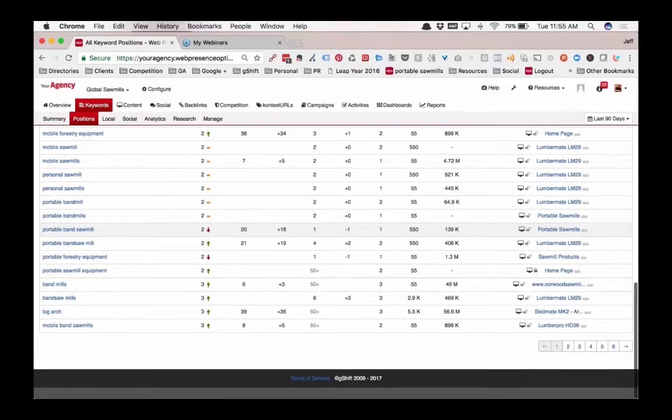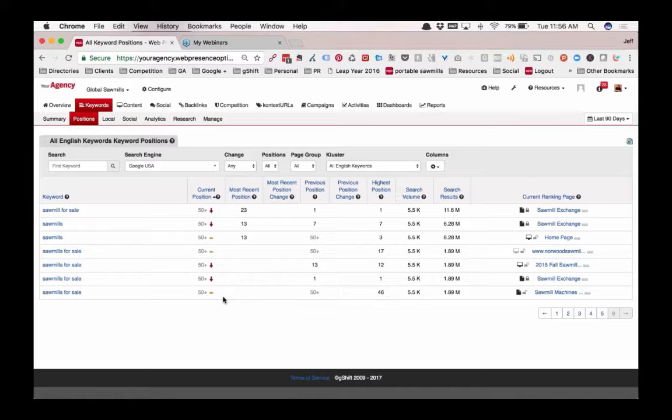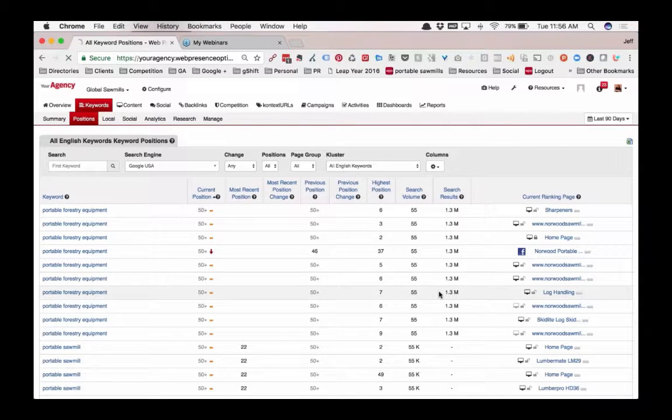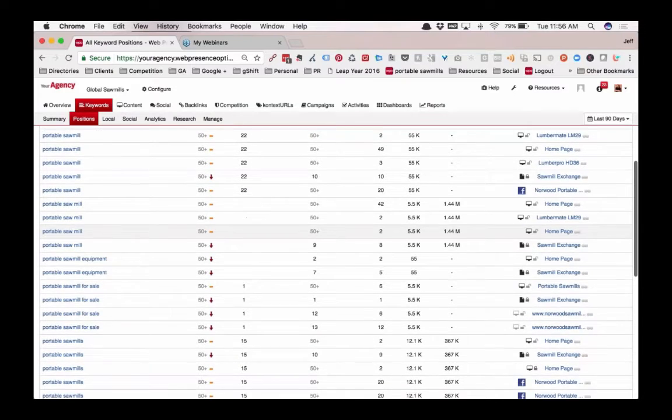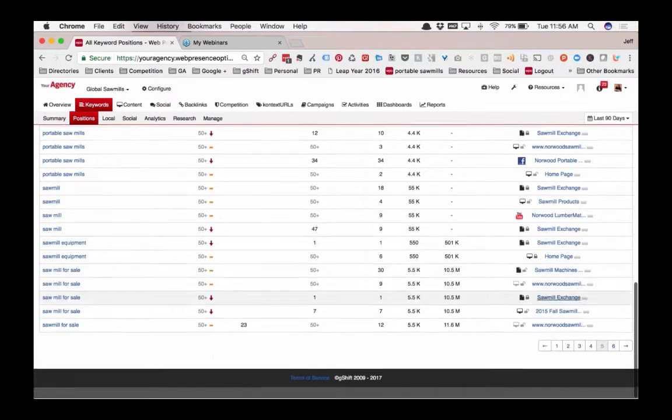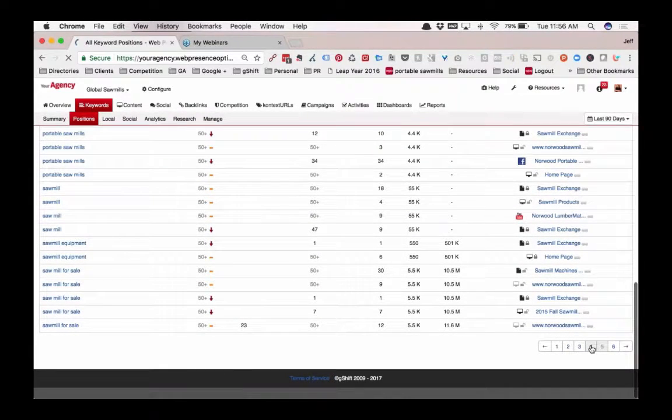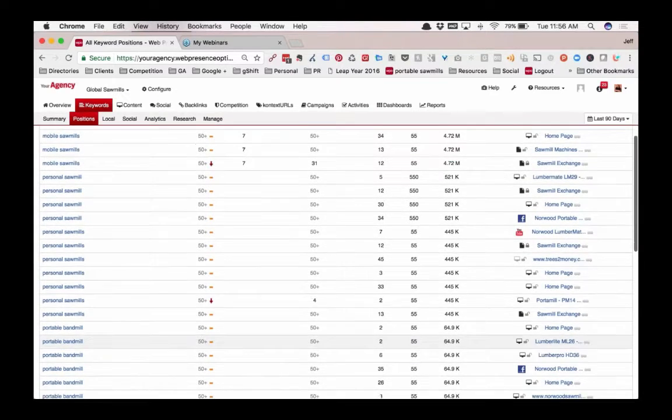But as we scroll down, you'll see that because we used all positions, and I probably chose a very large cluster to focus this particular demonstration on, there are actually 6 pages' worth of positions. If we go down to page 6, you'll see that there are some keywords that aren't performing very well, or pieces of content that performed at one point or another but have dropped out of the top 50. That's what is pulling that visibility score down.